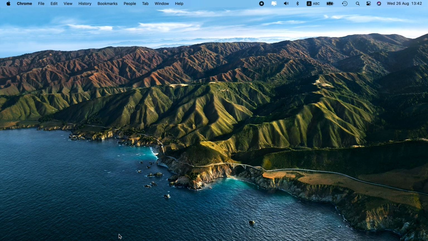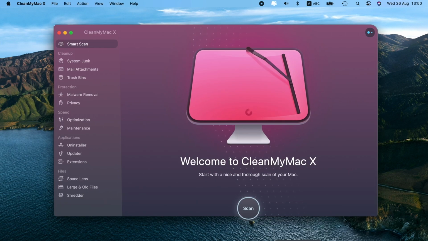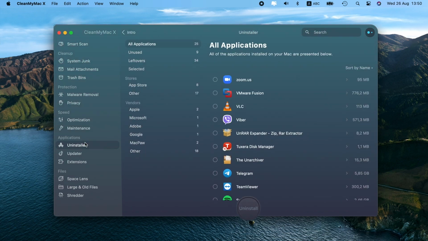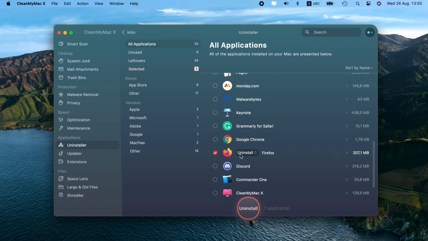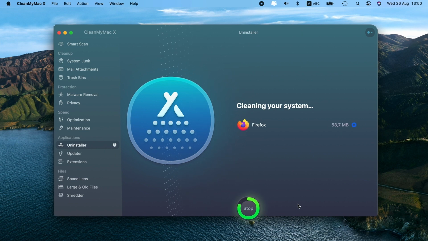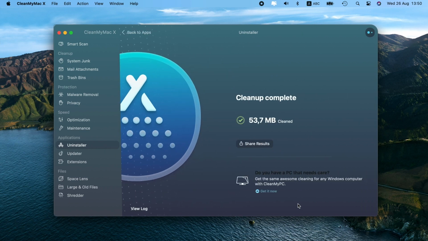If you don't have time to remove Yahoo Redirect from every browser manually, you can try using CleanMyMac X to reset Safari, Firefox, or Chrome. Launch CleanMyMac X and choose Uninstaller in the sidebar. Find the browser you want to reset in the list of apps. Click on the arrows next to Uninstall, and then choose Reset from the menu. Finally, press Reset. Now your browser is as good as new again.